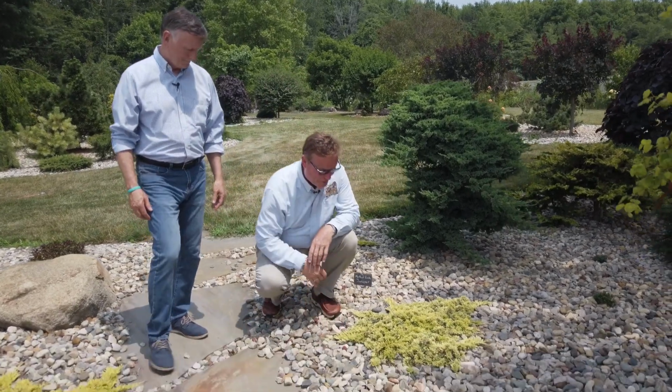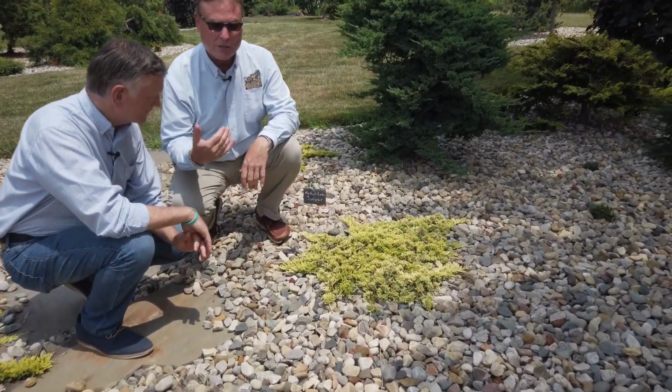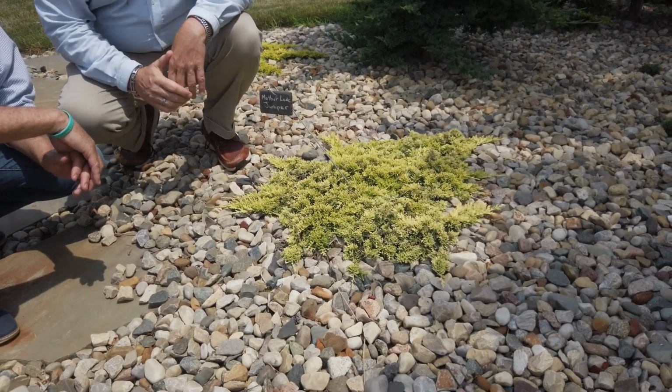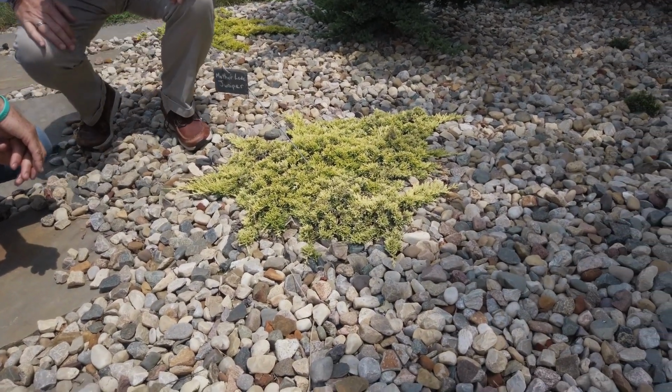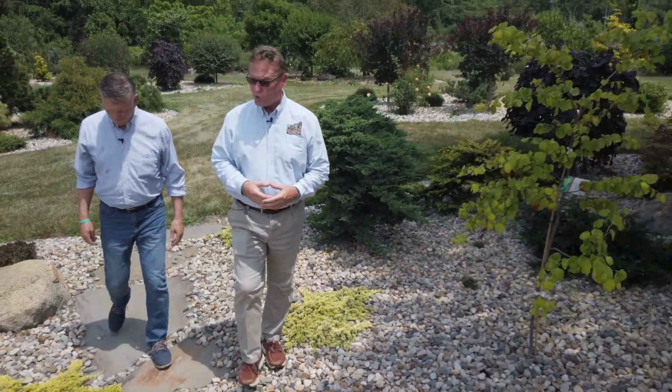In fact, you've got a couple of ground covers here to start with, don't you? Yeah, these are one of my personal favorites. I just love the pop of color that they provide. These are our mother-loaded junipers, and Craig, they only get to be a whopping 2 inches tall, and then they spread out horizontally. They're in the evergreen family, but they're not green at all. They're as gold as can be. I love that color. What else along the path here, Mark?